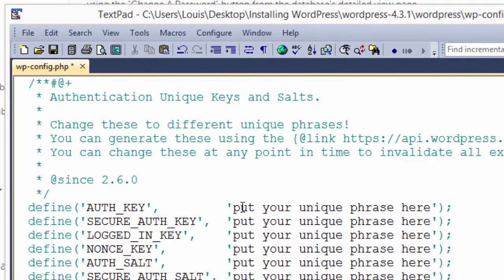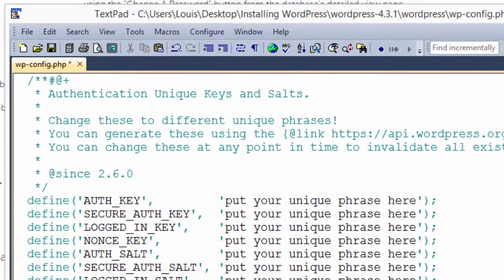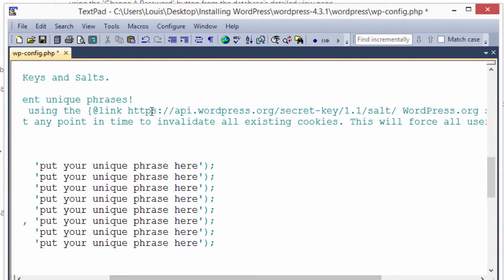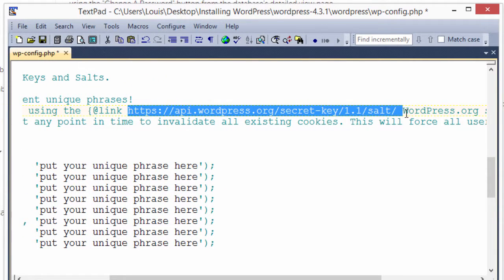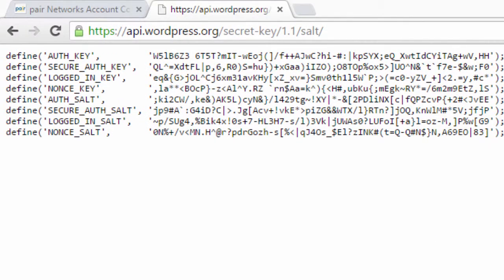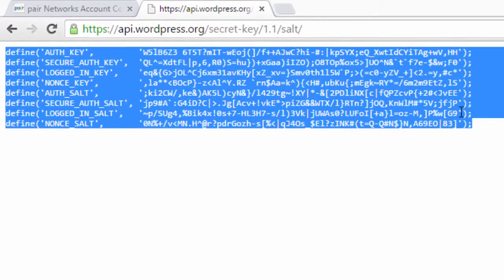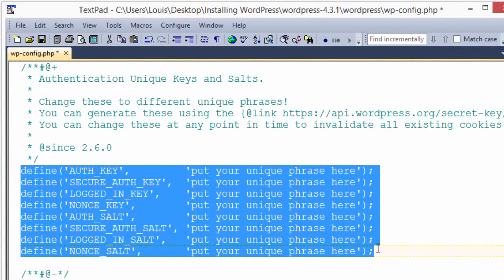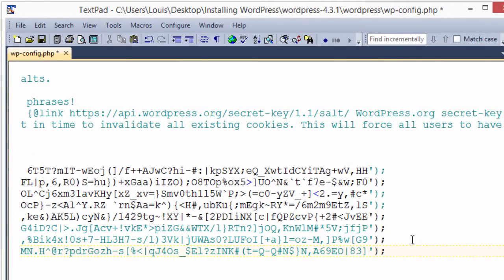okay, what you can do here, let's just go to this address. Okay, so select all that. Okay, back in TextPad and select all these lines and just paste over them.